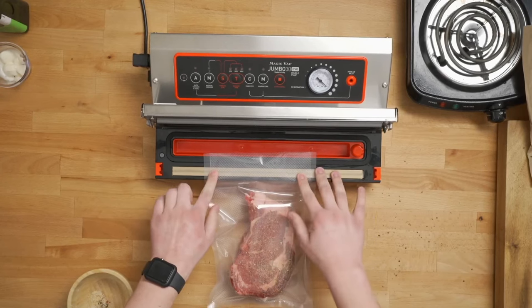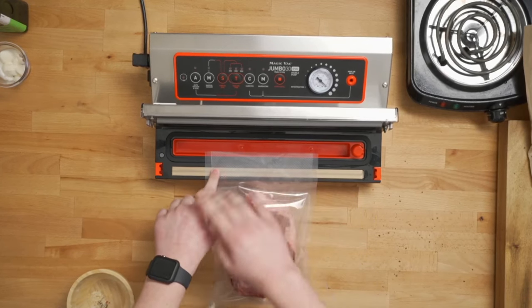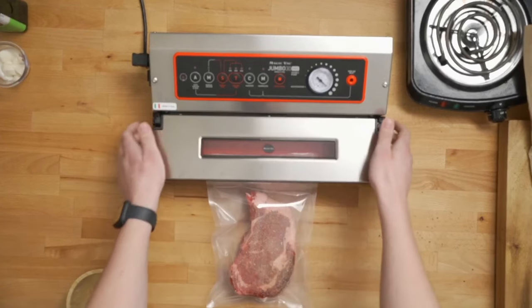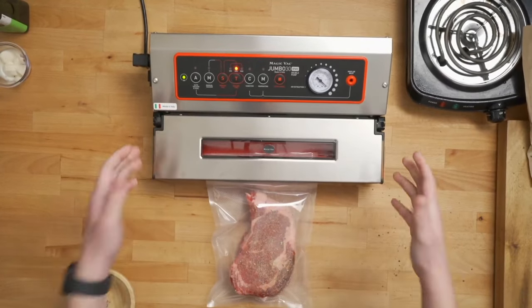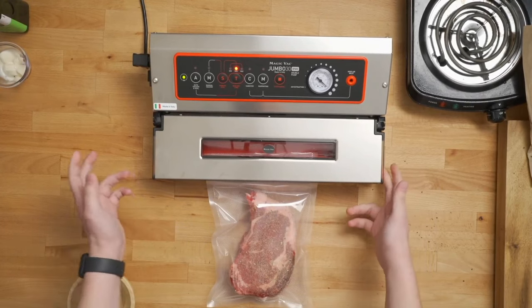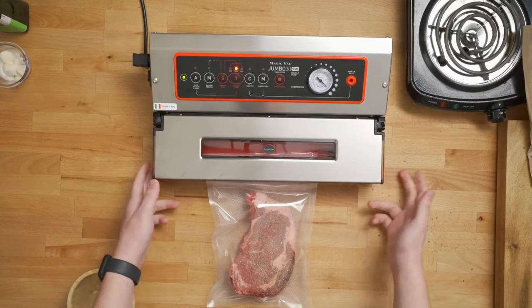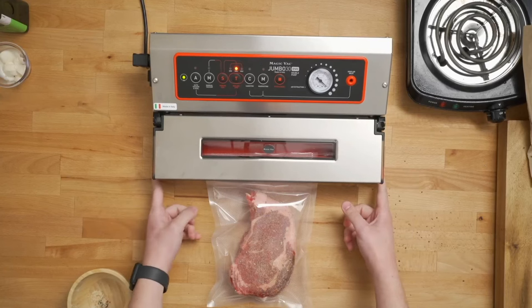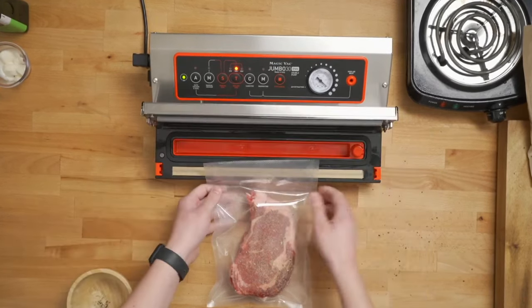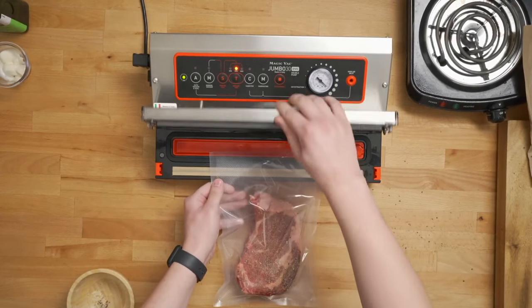That's actually what's going to seal the bag shut. It's going to heat up for a short amount of time and put a nice airtight seal on that. So you want to close the lid. This one is really nice because it has a dual locking lid on both sides, and it also has levers on each side as well. If you want to unlock it, you can just press in on both sides and it pops back up just like that. Let me just reposition it.